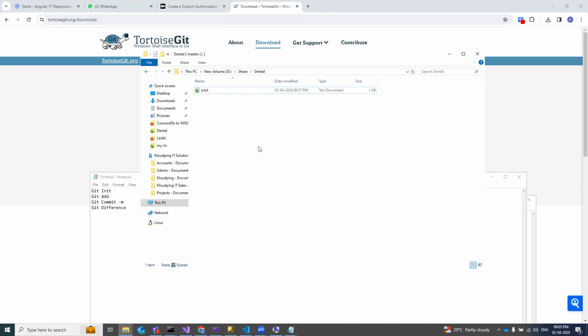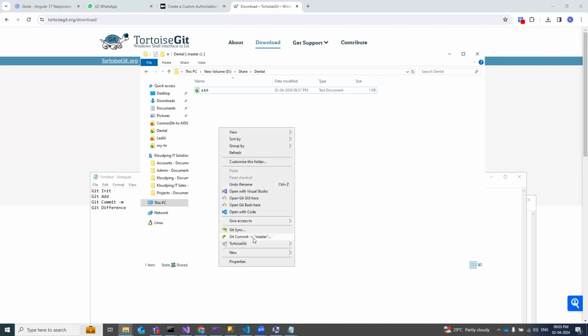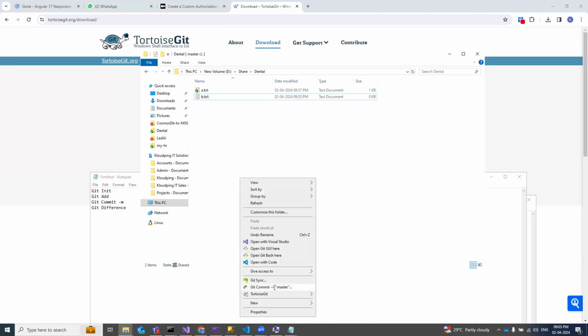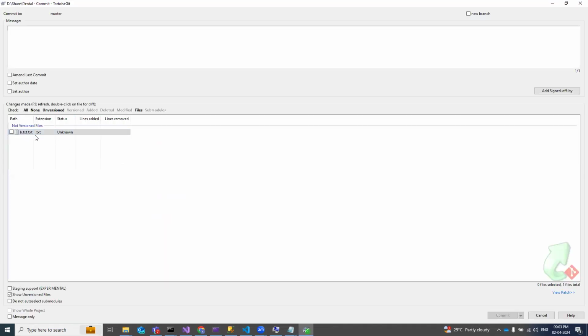What we saw yesterday were some scenarios where we couldn't achieve multiple repositories, where we couldn't merge different projects and different customer-based branches. Because of that, Git is very familiar, as I said. So what I'm going to do: right click, new, b.txt. Okay. So I right click and say commit. And this status is unknown. So right click, add it here. Either you can add it from the folder or you can add it from here as well.